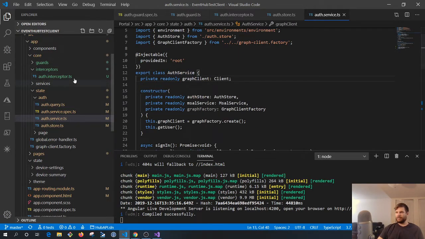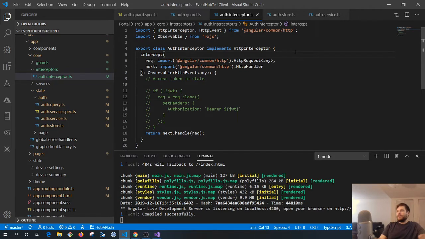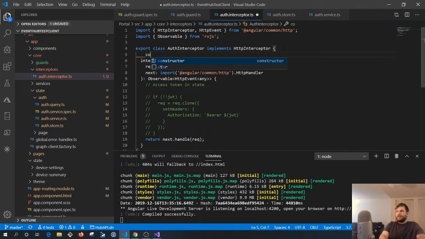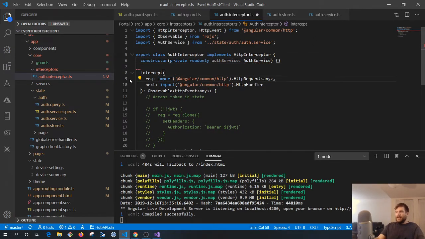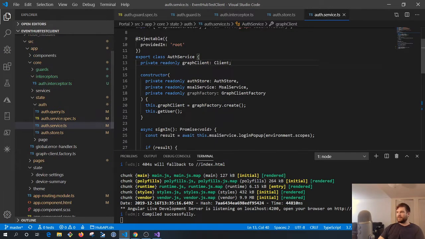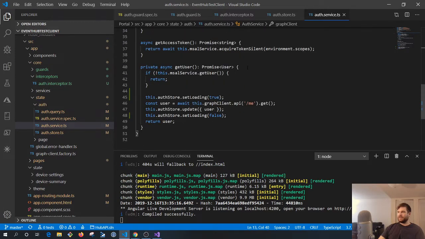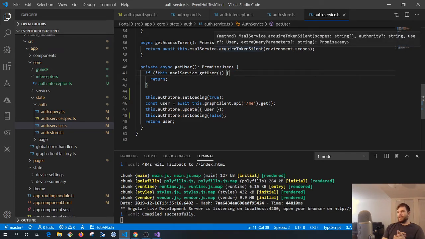So let's go ahead and pull in the auth service. Let's pull this guy in. I've not actually tried this. This auth service is returning a promise, because that's what MSAL does.